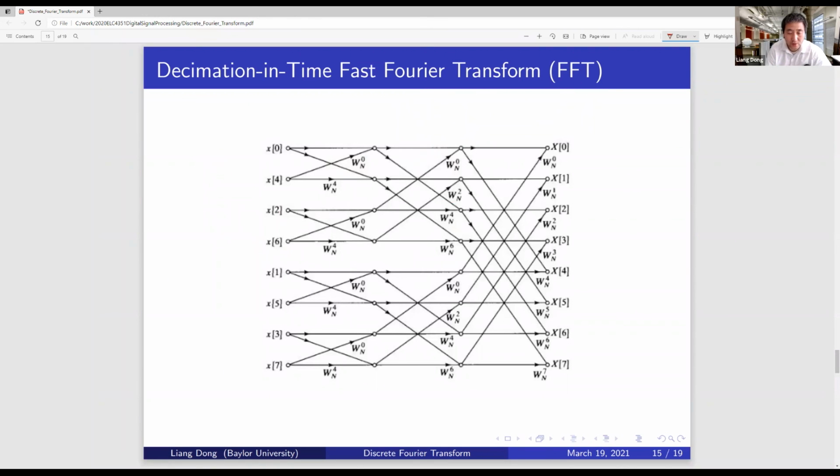All right, so this can continue. Eventually the last 2-point DFT can also break down into just two values added together with a weight. And that's a very nice picture. In this picture, everything can be calculated. I don't have any box that says this is a Fourier transform; everything is just connected with a weighted sum of two branches. This is called a butterfly picture because it looks like butterflies. This is the famous butterfly picture of the fast Fourier transform.